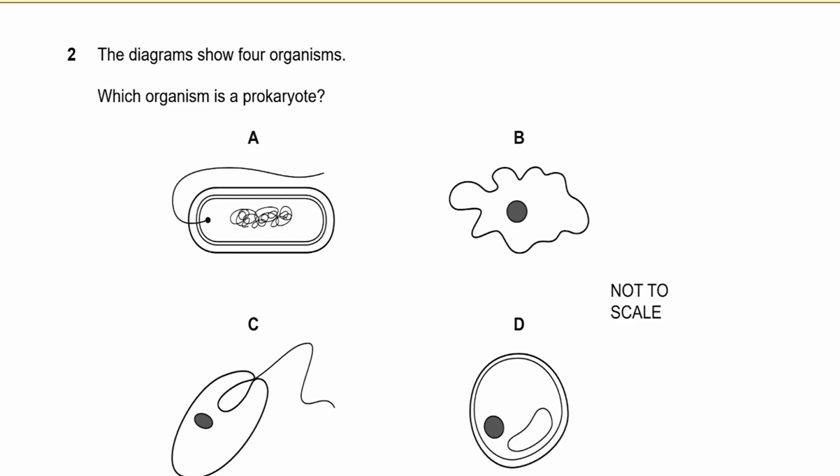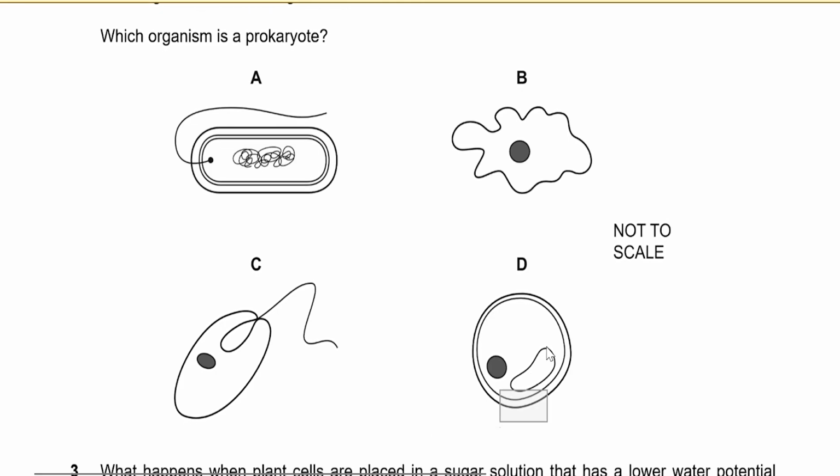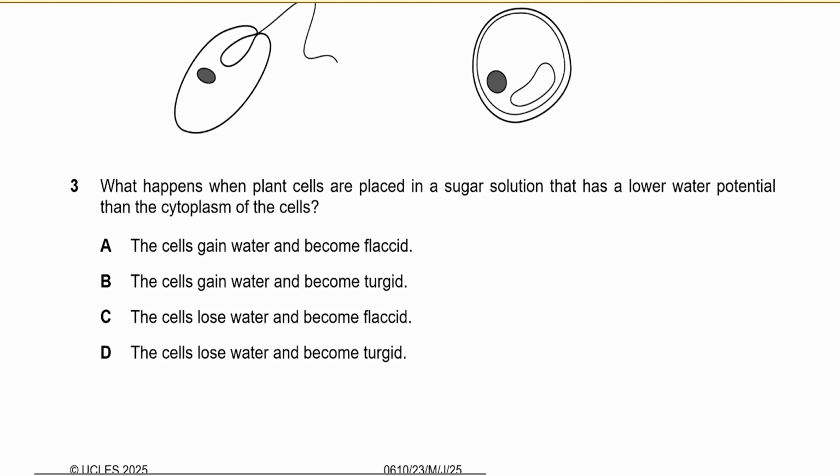Now, we know that prokaryotes are organisms that do not have a nucleus. Instead, they just have DNA lying in the cytoplasm of what? Of that particular organism. Now, when we look at the organisms that we've been given here in our question, we'll find that C, D, B all have what? Nucleus, we can see, around their genetic material, except for A. So A here would represent prokaryotes.